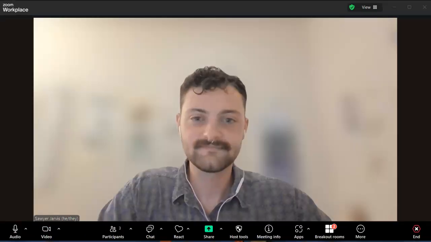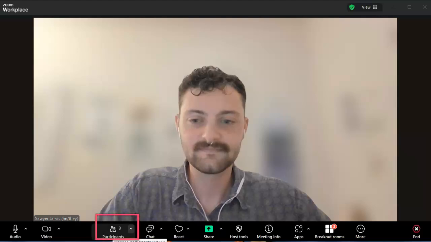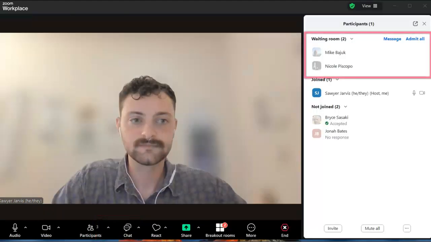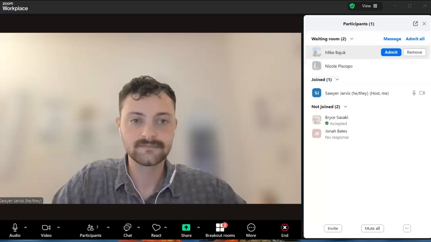Now that we have our rooms created, check in the presenting faculty, staff, and ASAs. Going back down to our icons, on the bottom left we can click on Participants. This opens a screen on the right with the list of people in the waiting room. I will start by checking in Nicole, who is our faculty staff advisor for today.